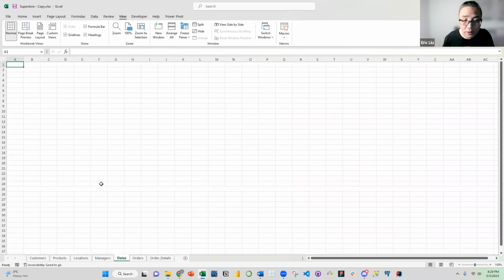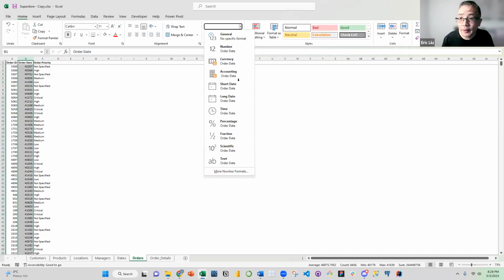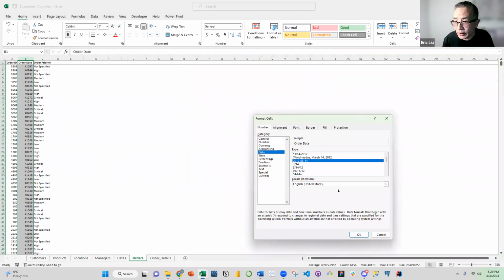And you go to dates. Oh, we don't have the dates yet. So we have 2 dates. Over here, you can see the order date. Let me just format this properly. If you go to home and click general, don't take the short date as is. You want to go to more number formats, and then you go to date. I really like this one. It's easier to see. So year, YYYY, MM, DD, right?